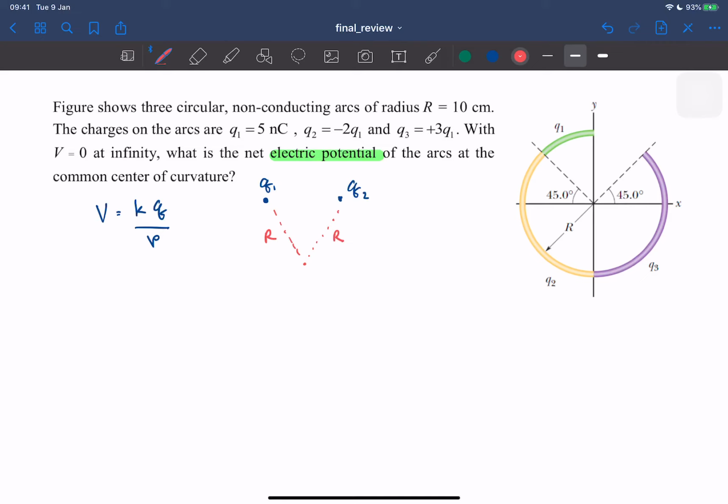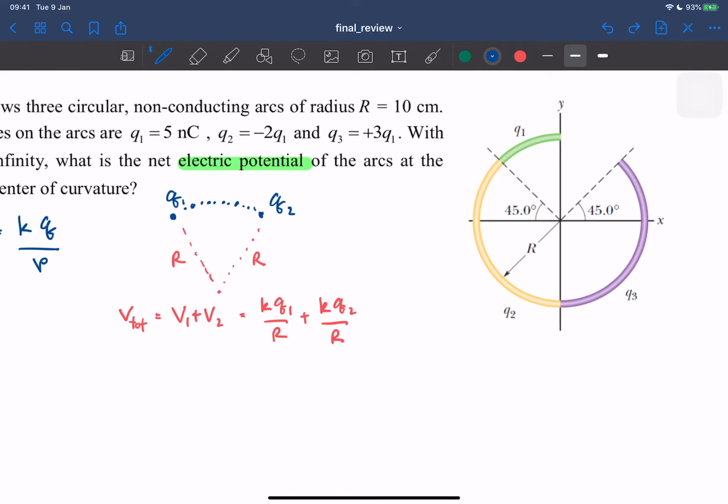Again, if we are talking about electric field, you need to draw a vector and then add vectors like this. It's quite complicated. But for potential, again, it's a scalar. So we just do V1 plus V2. So V total is equal to V1 plus V2. So it's going to be KQ1 divided by R plus KQ2 divided by R. And that's it. And then you can imagine adding more charges like this, so in the end just adding up every charge in this way.